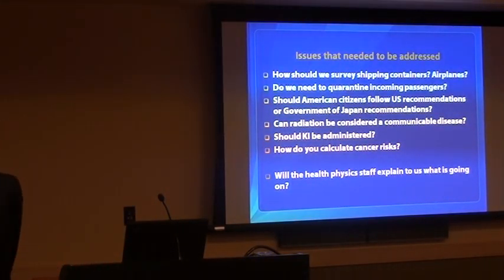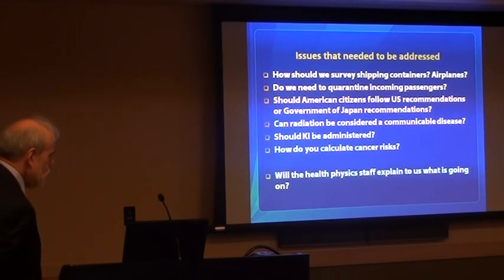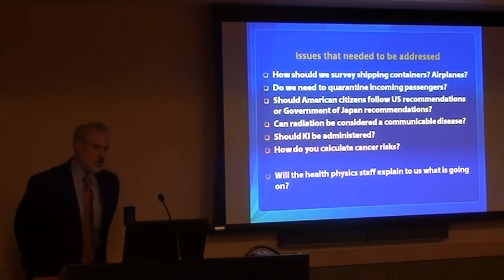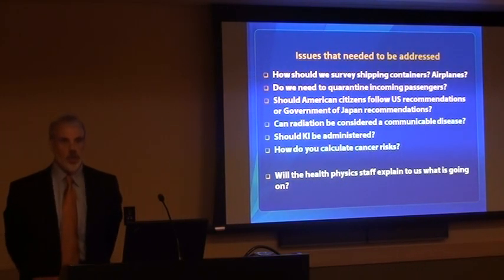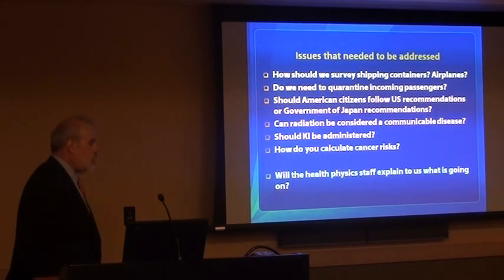Yes, ma'am. Is there any indication that Lou Gehrig's disease could have been a factor of radiation? We live near Three Mile Island. Right. Lou Gehrig's disease is amyotrophic lateral sclerosis. Yes. My aunt, who lived in Philadelphia, died of it. My husband died of it. Yeah. There has been no direct evidence that I'm aware of from any type of radiation exposure, whether Three Mile Island or Chernobyl.